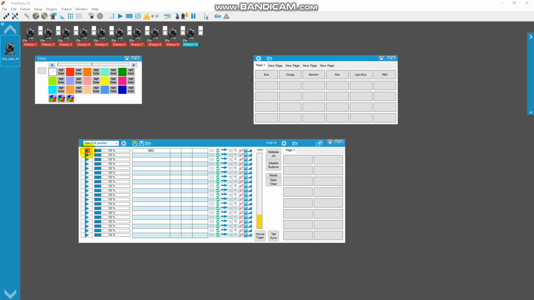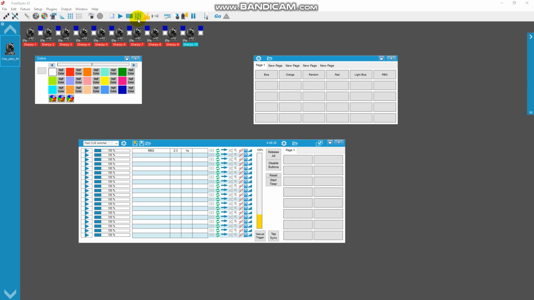If I click play now, it's going to go through the colours: red, blue, and green. So that's how you get different colours. It goes through the different steps here, counting 1, 2 and 3, at a rate of 1 second, so every second it will change colour.